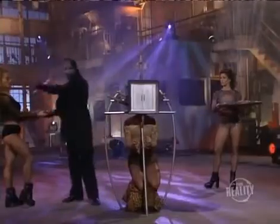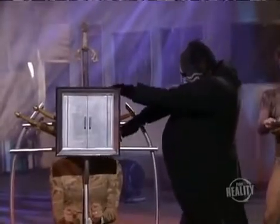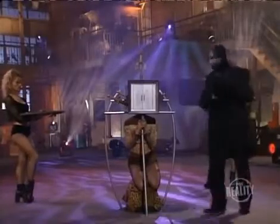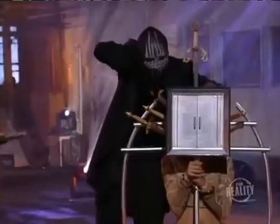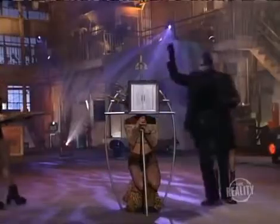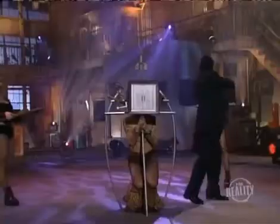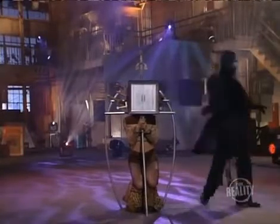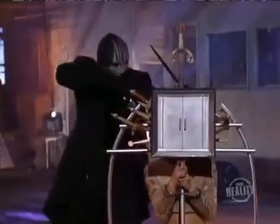What did she do to deserve this? I can assure you that the assistant's head is inside the box and not behind it. It seems impossible that she's still alive, but she's still moving. That's a relief. Another dagger cuts through the box. Watch as she flinches in pain when the blade is inserted. It hurts just to look at it. Now the box is riddled with blades. But that doesn't stop our magician. There's always room for one more.